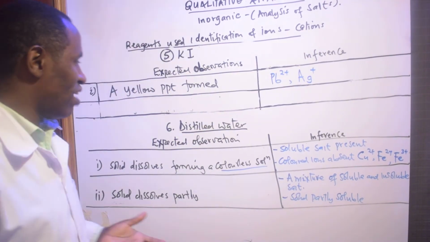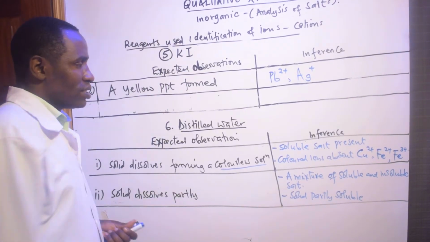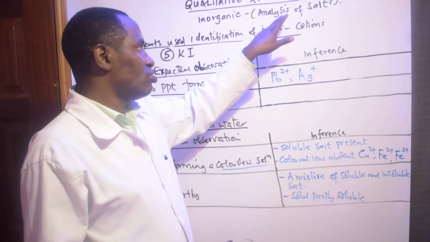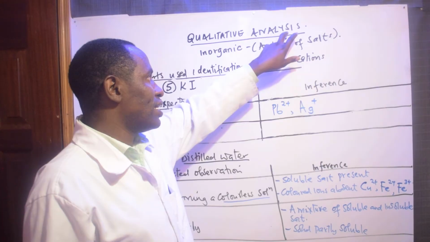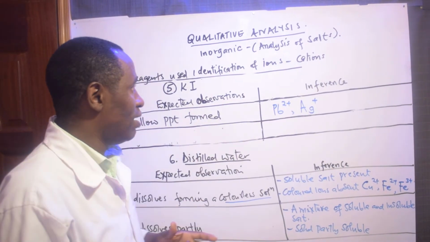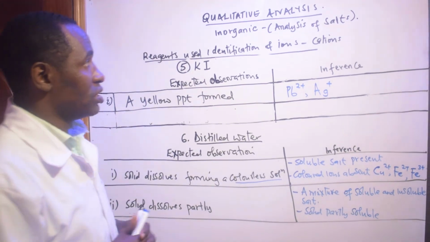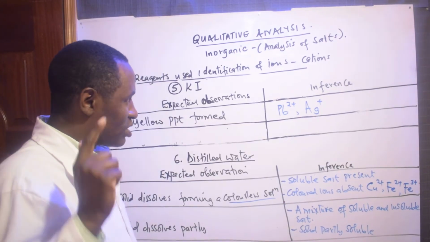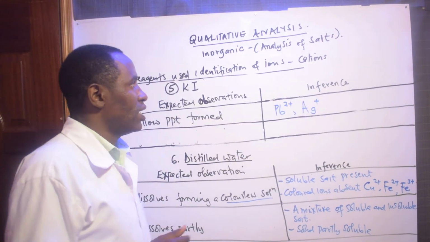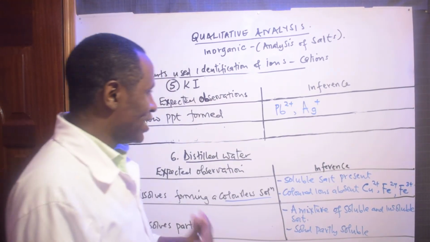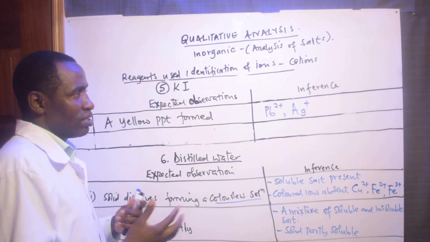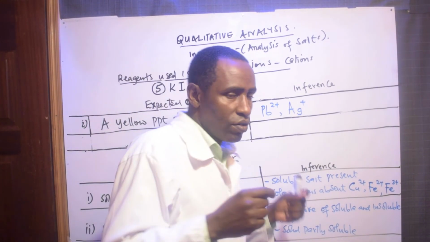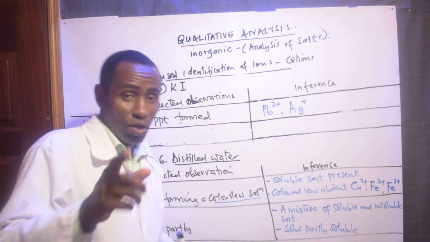Now, we can use even more, but maybe these are the major ones. What I'm going to do now is to assist you in what we call analysis. I want to give you some analytical skills that we can use to identify a given salt. We're going to have a question, and we should be able to identify it. We think of the reagents that we're going to use, or I can give you some reagents, and then we try to argue it out. How can we test or confirm certain ions in that particular solid?